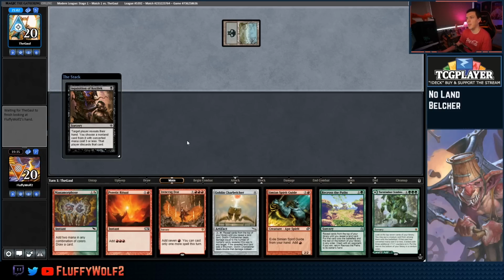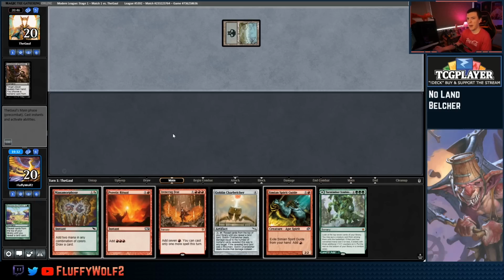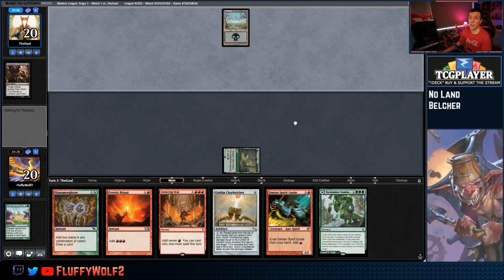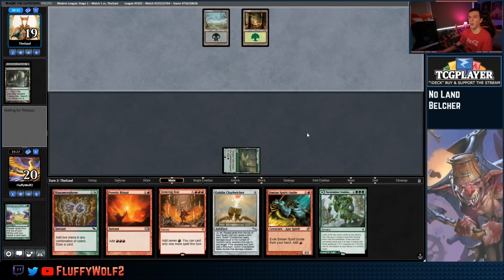All right, opponent, what do you want to take? They look at this hand, they're like, what? Takes a recross the path, which I think is possibly the right answer. It's probably not. Let's put this into play tapped and pass turn. I think we have combo kill here on turn 2. They're worried about the recross because that did everything game 1. And I appreciate that my opponent hasn't done the homework, and so we're very much in a learning process here for both of us.